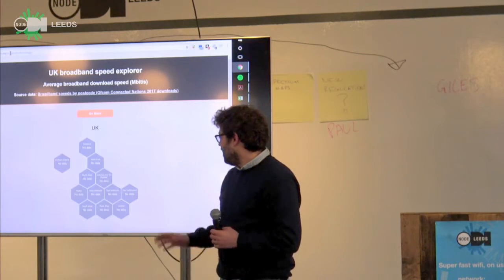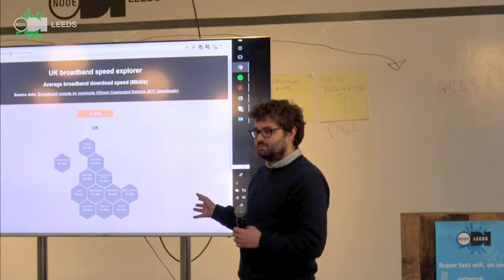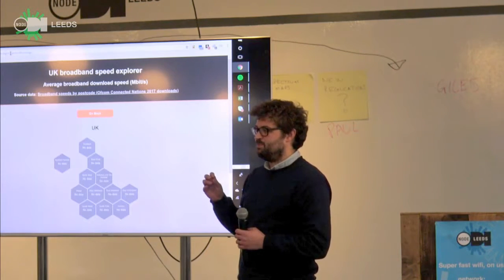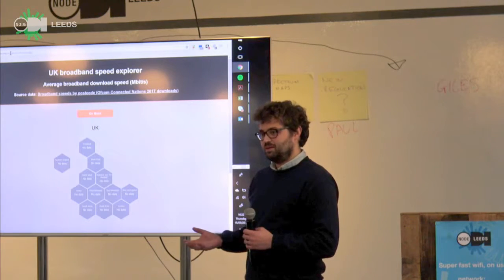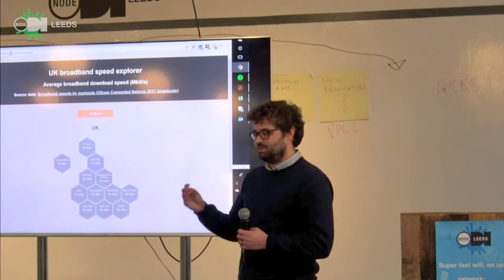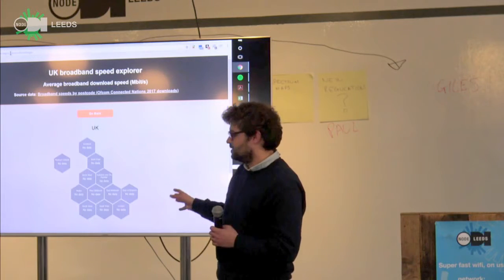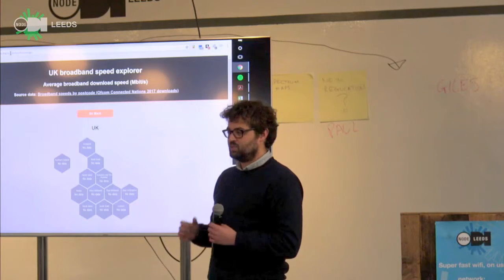So at ODI Leeds, we do a few of these hex map type things, and it's a good way of getting rid of the effects of, imagine if you were looking at, for example, the election maps, certain larger areas draw your eye more. So often it can appear there's more blue for a Conservative victory in rural areas that are large. But if you reduce it all so that each unit is an individual hexagon, it better shows up local variations.